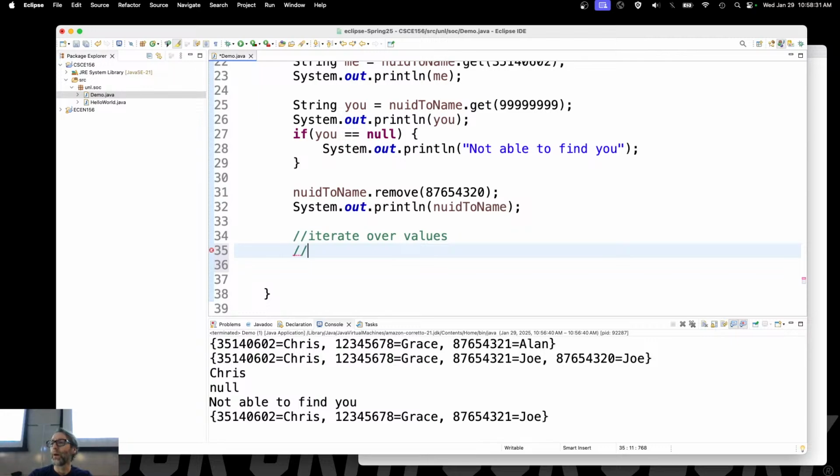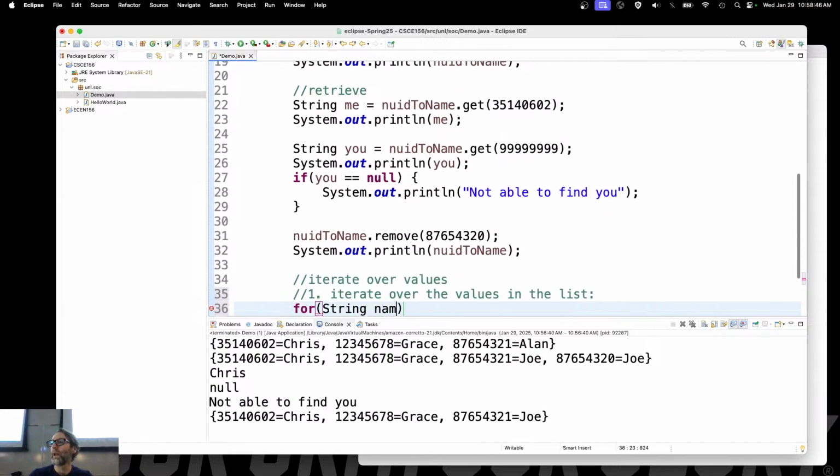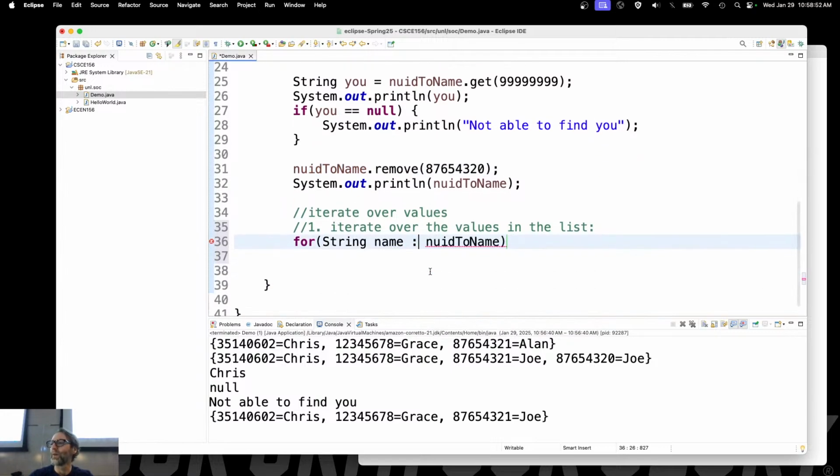You can iterate over the values in the map by doing the following. The values in this case are what again? Strings. String name in NUID to names. Sorry, not in. There we go.